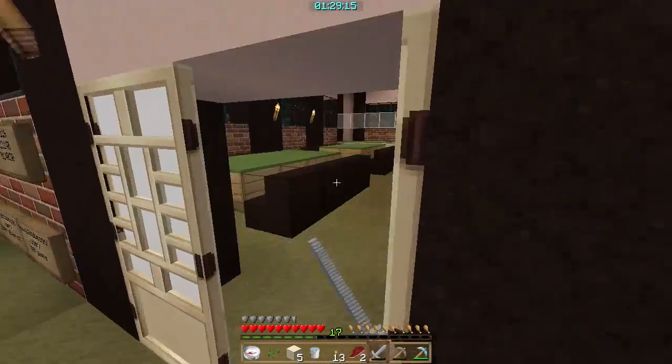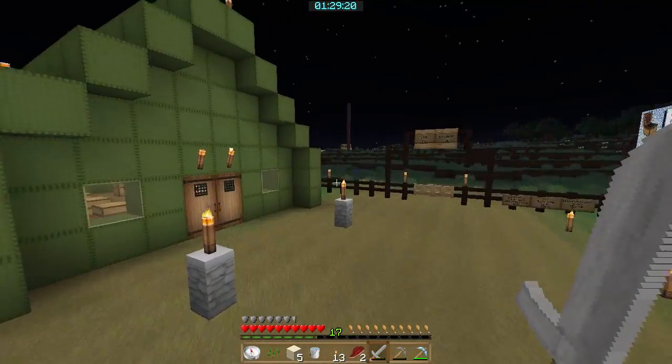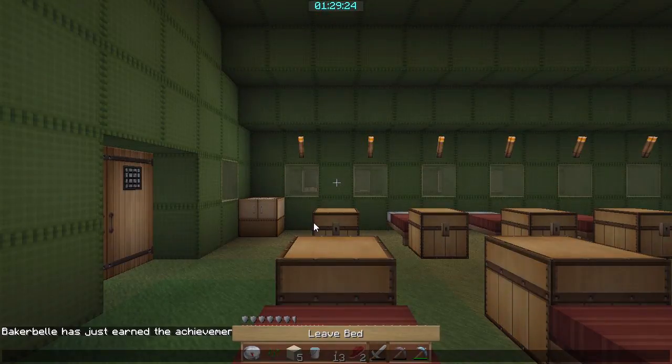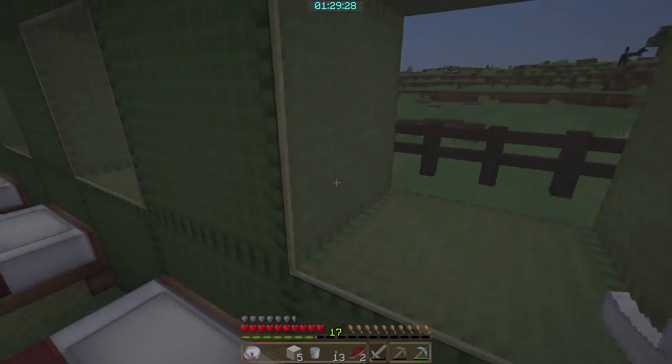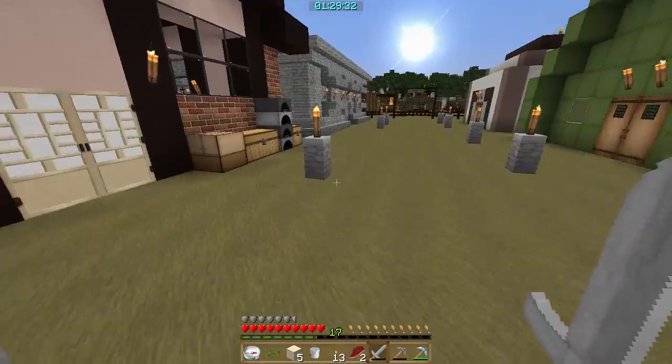Where is the closest bed? There's no bed in there. Guess I'll sleep in one of these. It's fine. Alright. Plenty of beds here. Ah, there we go. Sleep through the night. Wonderful. Now I can get some stuff done.